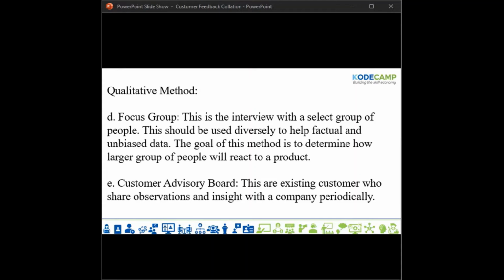And the goal of this discussion is to determine how a larger population will react to the existing one. Like I said before, the island, the mainland, and the outskirts areas will definitely have different reactions to your product. You need to get this part and know your focus people. You know where to penetrate the market first.